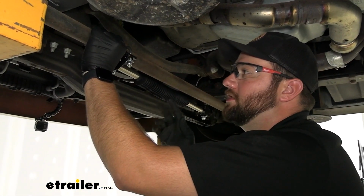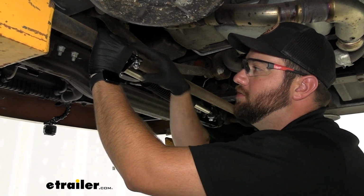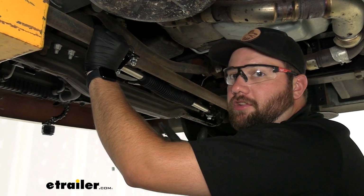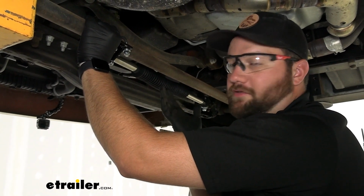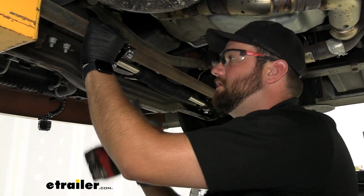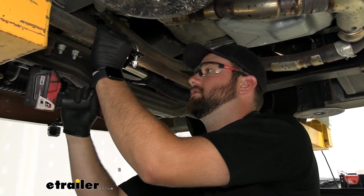Now with the stabilizer installed, we can tighten down the U-bolts on our stabilizer bracket. What you want to do is make sure that your tires are square facing forward because this is going to become your new center. This is going to recenter to whatever it's set at right now. We've got ours set at that, so we can go ahead and tighten these down. We'll use a 14mm socket to do so.